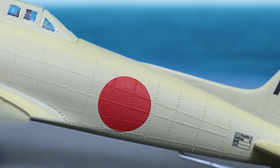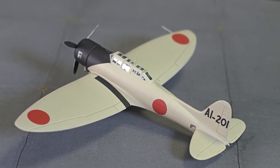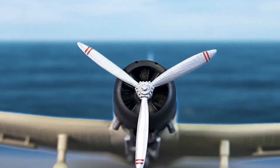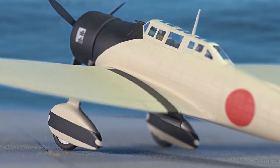Unfortunately for Val crews, their period of dominance in the Pacific would only last a few short months, as increasingly accurate anti-aircraft fire and more capable Allied fighters soon relegated this once feared bomber to secondary duties and kamikaze missions.